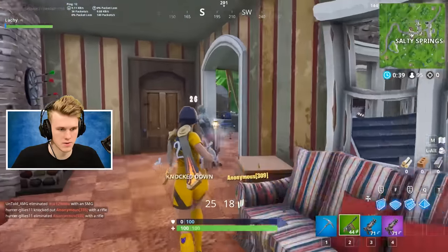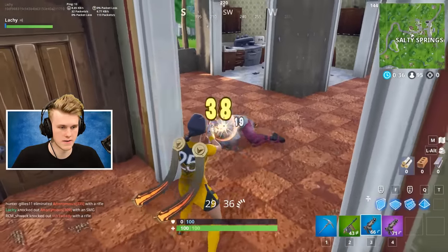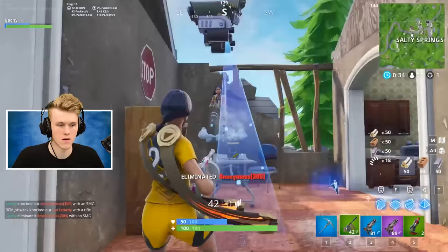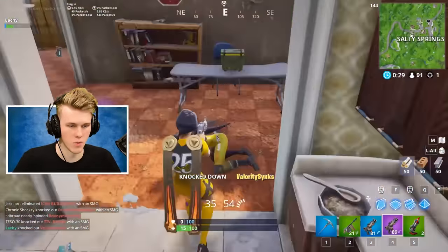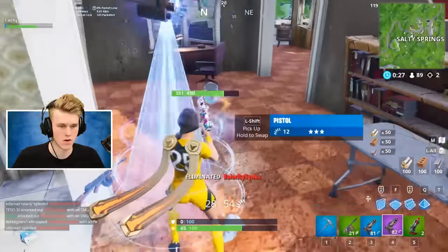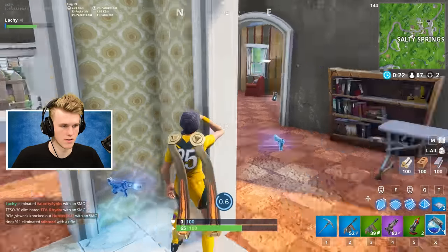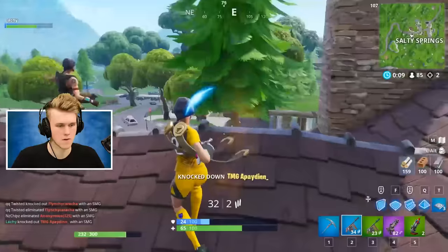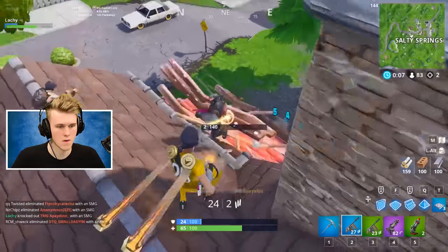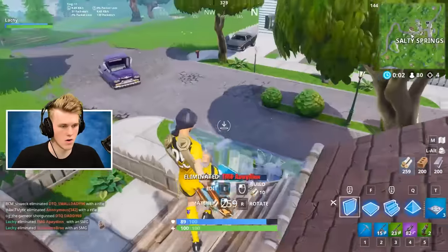Imagine bringing a pistol to a fight with a drum gun. You hate to see it. Oh! When someone's got a drum gun, anyone can win. Oh, blue one. You know what? I might roll double drum gun. I think that might be meta. Anyone can win, dude. I'm so scared.